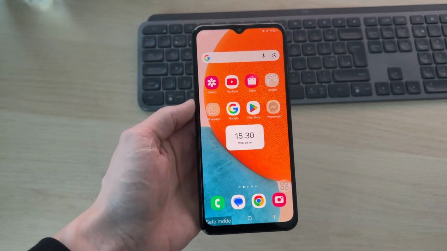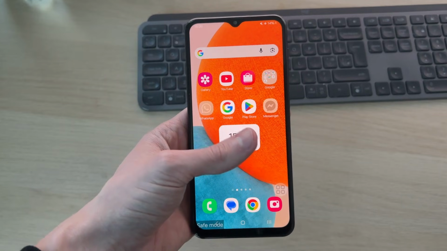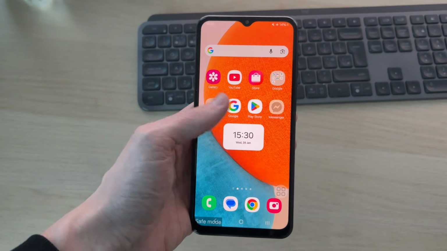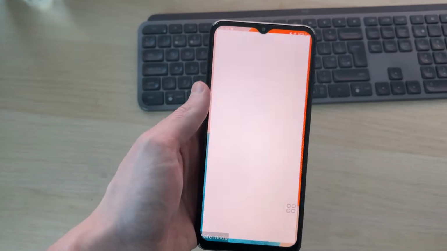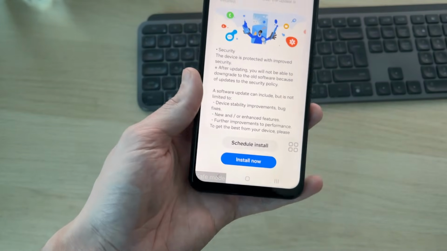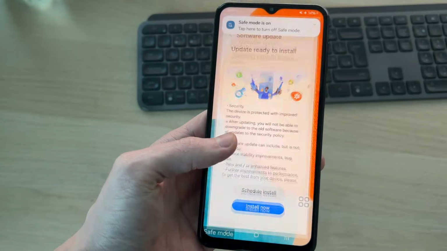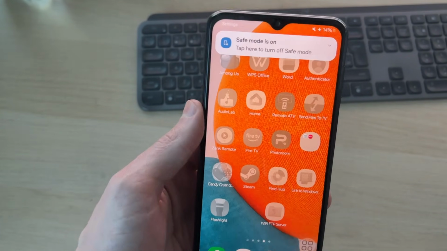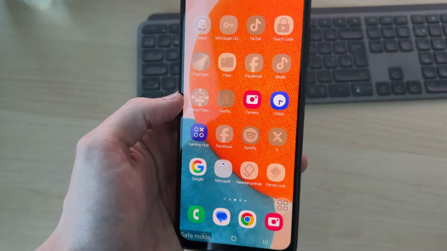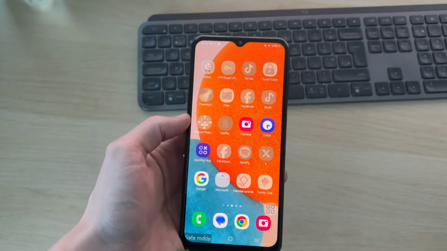So now you can try troubleshooting if there's a problem with a certain app, if it's causing some sort of problem, you can go and remove it as well. So that's it, it's now turned on. You don't want to be in here for too long, as of course you can't really go and fully utilize your device. Also, you could do an update if you needed to here. But you can't go and fully utilize your device here because all the apps are grayed out, you haven't got connections at the moment. So when you're ready, we can then go and turn it off and remove safe mode.